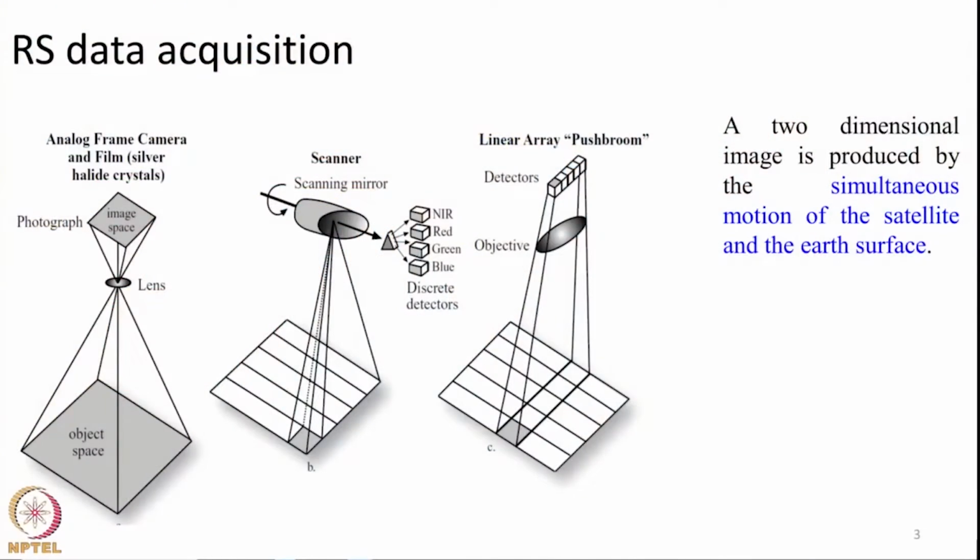In this class we will see how images are acquired, or how those systems work, when satellites are launched. When satellites are launched into space, they have to collect 2D images; how is it being done? I also told you satellites are commonly launched into two kinds of orbits: one is called near polar orbit, one is called geostationary orbit. First we will discuss image collection from satellites located in near polar orbits.